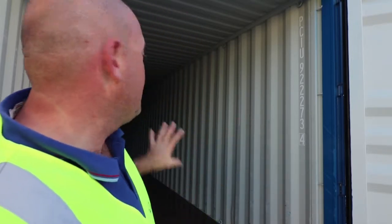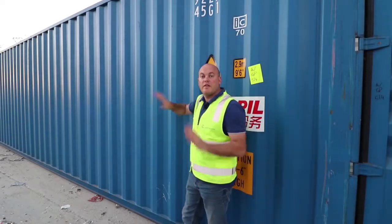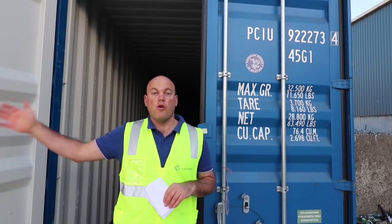And what you do end up getting is you get the container number in every single photo, which is super important, and you are able to see down the back of that container. The next photo is from outside. We want to get this full length of the wall. The empty container with the right-hand door shut and the left-hand door open, okay?